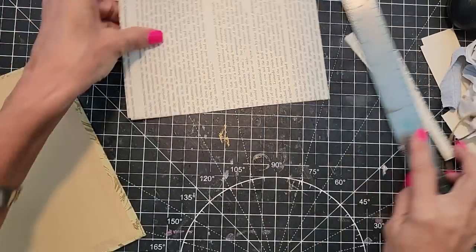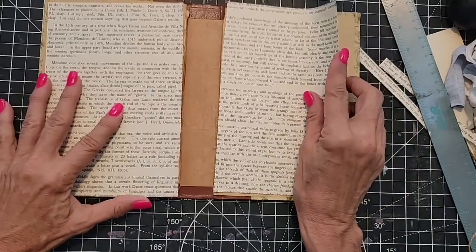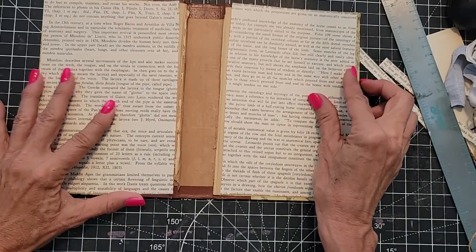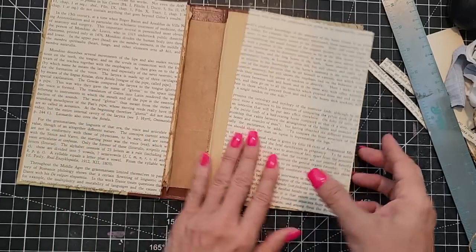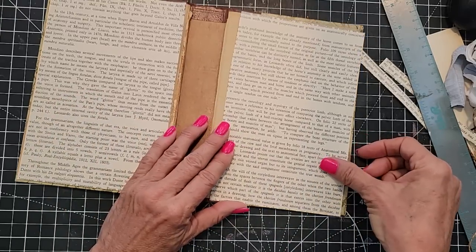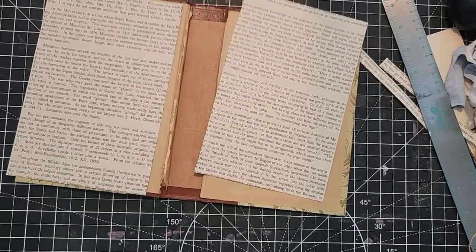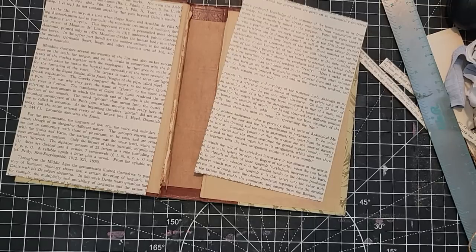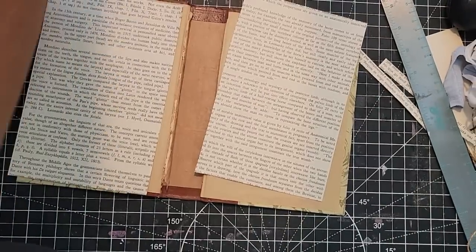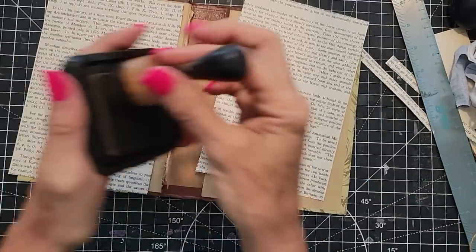There we go. Here and here. And then we can make a fabric bridge across here to reinforce that. Is that still too long? No, it's actually okay. And we can ink this, which I think would look really cute, and this would be an opportune time to do the inking. Just have to find the brown dauber, and there it is. Okay. And here it is. You probably can't read it, but this is walnut stain.